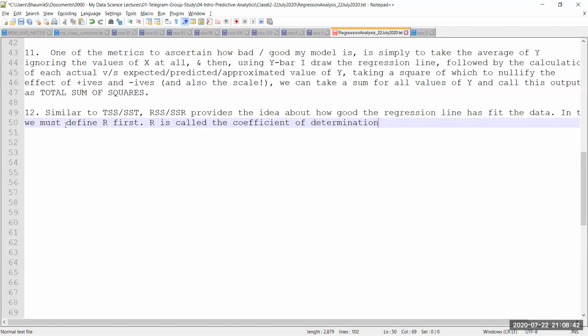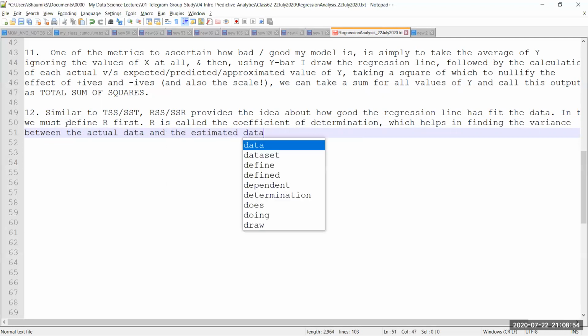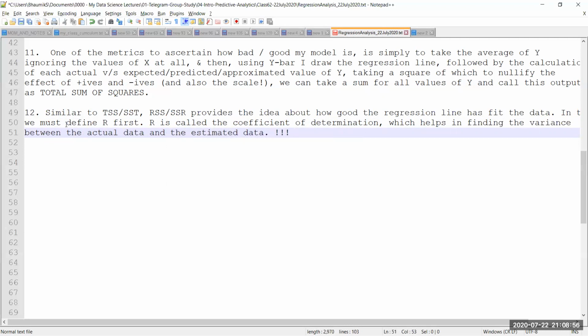Coefficient of determination, which helps in finding the variance between the actual data and the estimated data.